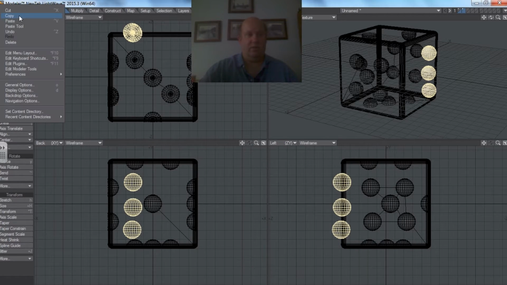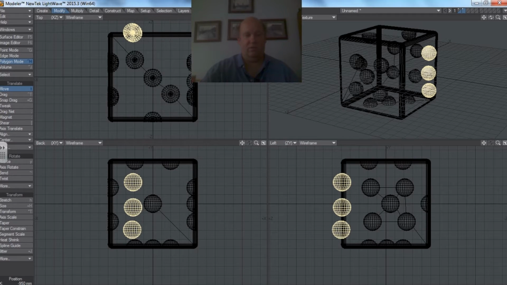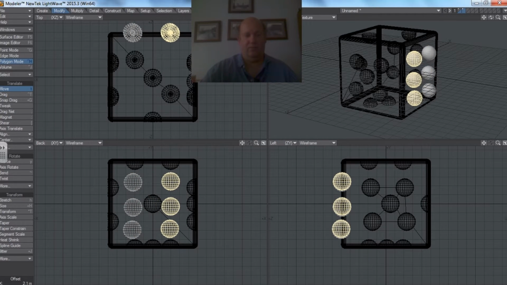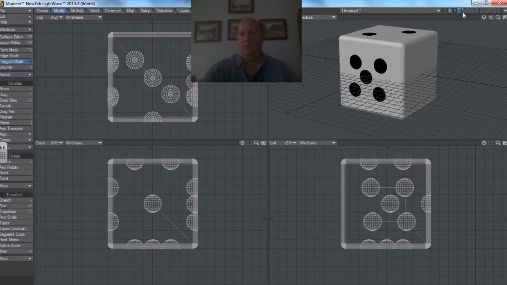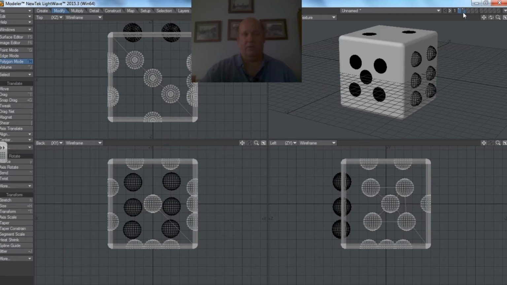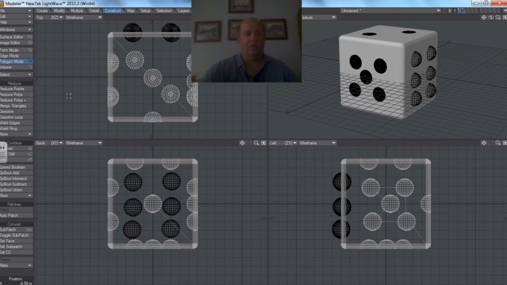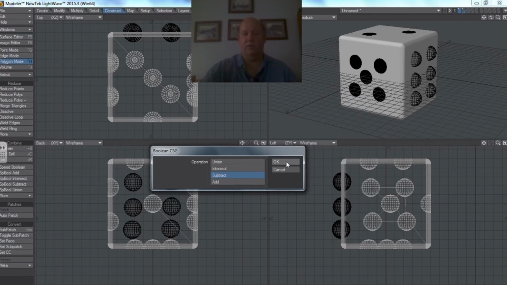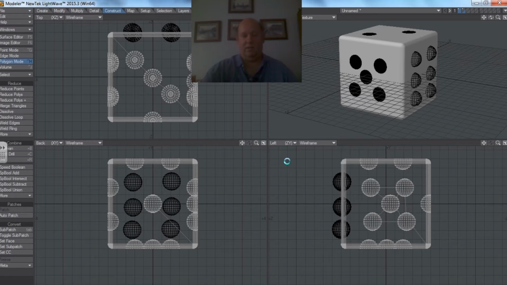And I'm going to do an edit, copy, edit, paste, and then I'm just going to move those over to there and deselect them, all of them. And then I'm going to go to the foreground and put those in the background and do a construct Boolean Subtract. And let's see how it handles that.